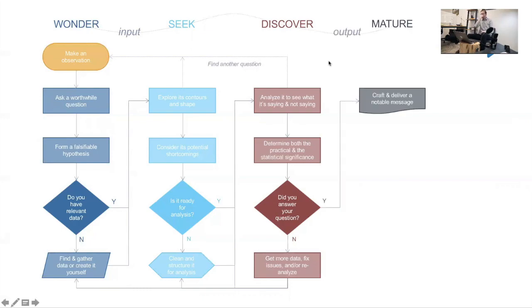We get to move to this next step, which is a whole different discipline that so many people are realizing is critical, which is you most likely need to share this with other people, your colleagues, your coworkers, your customers or clients, just people in your sphere, your circle of connections, where you need to let them know about something. And so then the question is, okay, well, how do you craft and deliver a notable message? Notable in the sense that people pay attention to it, they extract meaning from it, they understand it. And this is a craft in and of itself.